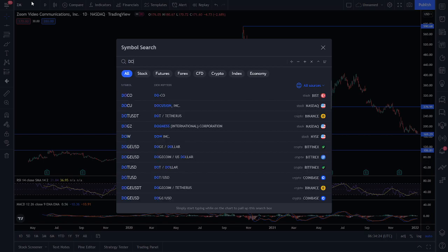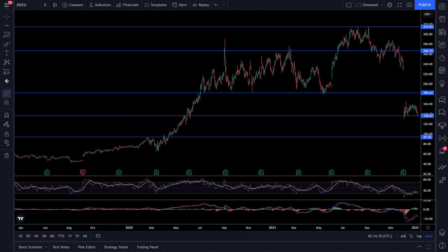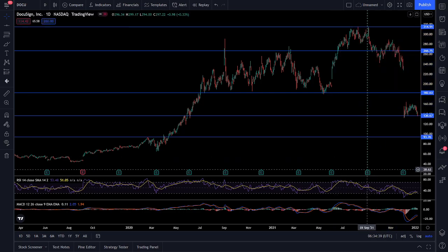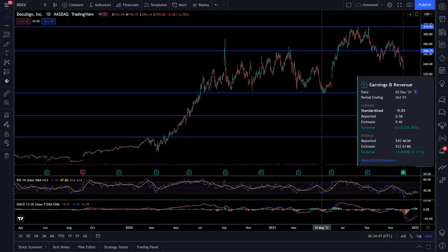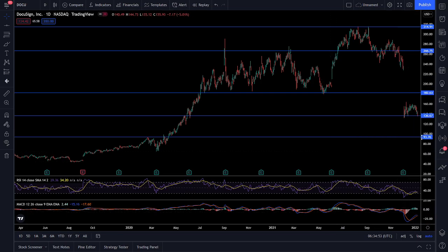Next, we're going to look at DocuSign. Another stock that's been beaten down bad lately — just in one day fell 40% due to a bad earnings report. However, you can see right here down 56% from all-time highs. The earnings report turned out to be positive — they just fell on a customer basis. They lost customers. However, they made more money than last year in that specific quarter. MACD and RSI not doing too much. However, we are back at the initial price. Usually when a stock falls 40%, 50%, it chugs back up a little bit.